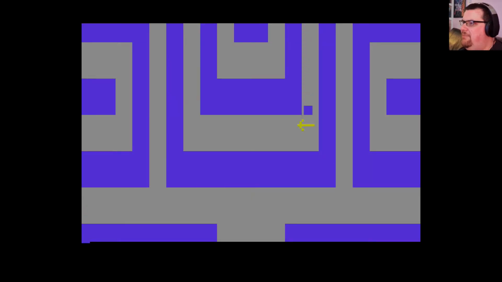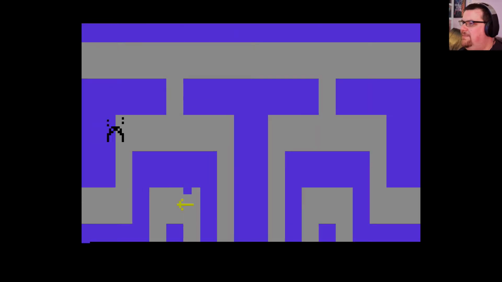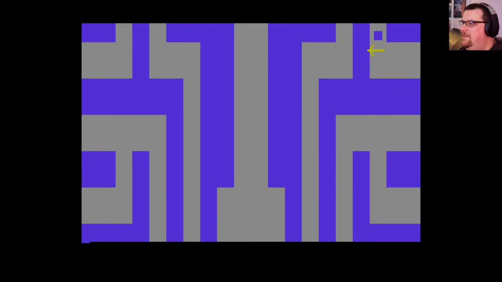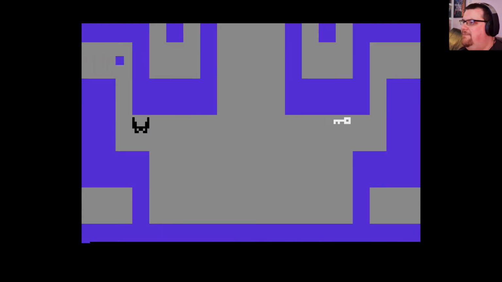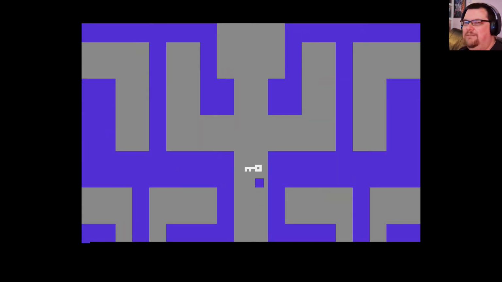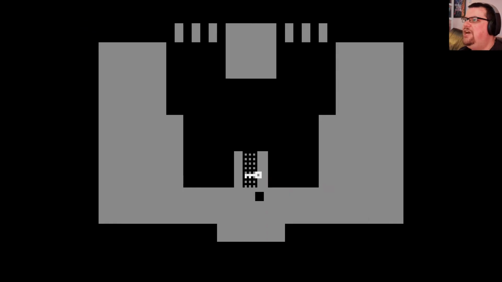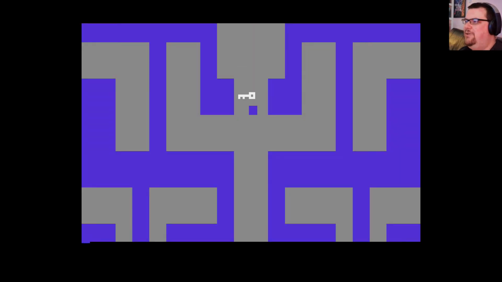Interesting thing about this labyrinth is that it's kind of designed in the style of sort of text adventure. Oh, he's got the bloody white key now. Stupid bat. Yeah, it's kind of designed in the style of text adventure mazes, which don't necessarily change their layout as you wander through them.